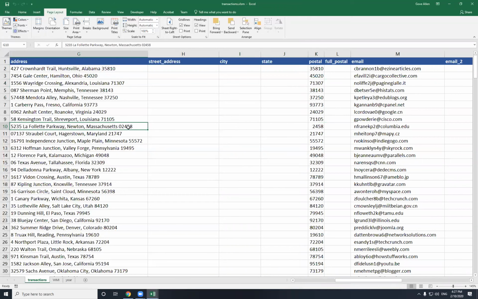I pulled off the rightmost 5 characters. I dropped into the cell, and what did Excel do? Well, no, you're putting a number in here. Does it allow you to have leading zeros on numbers? No, that's pointless. So I lost it. Oh my gosh, what am I going to do?